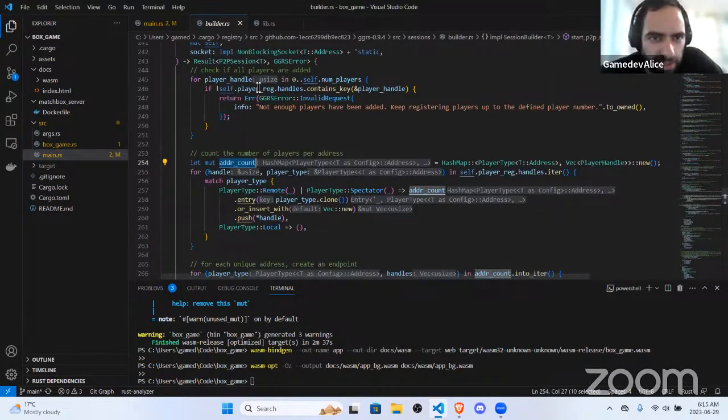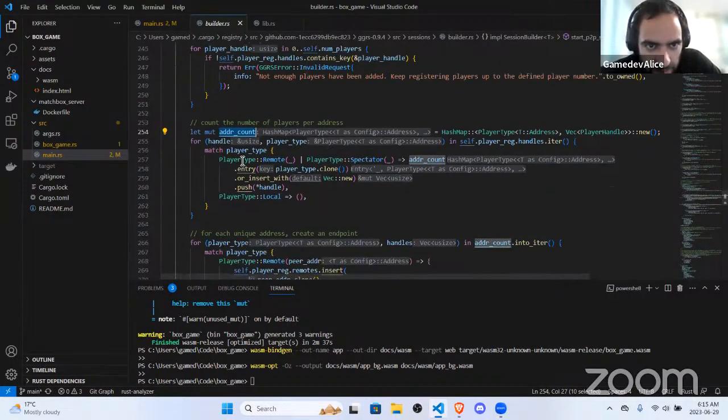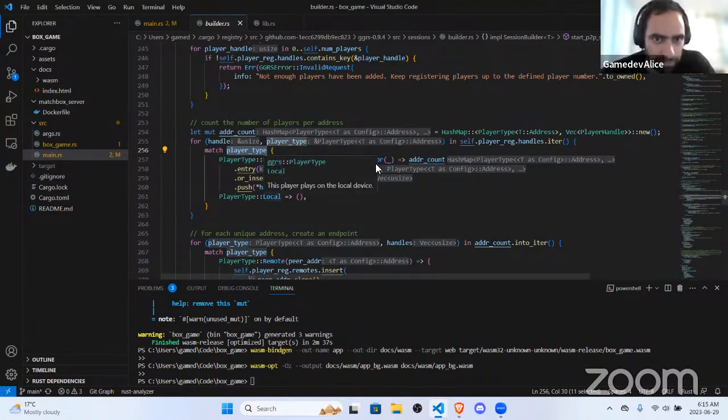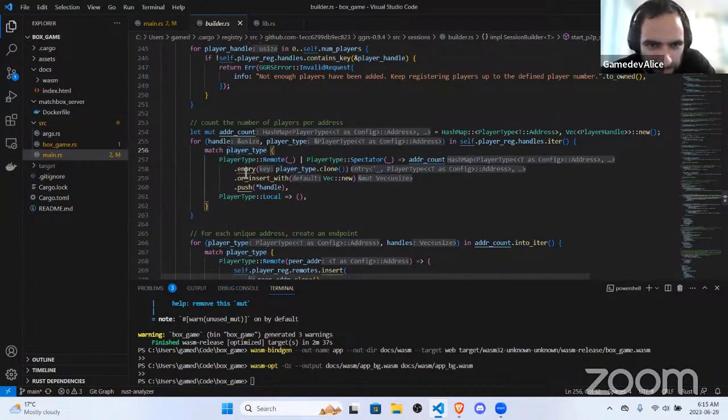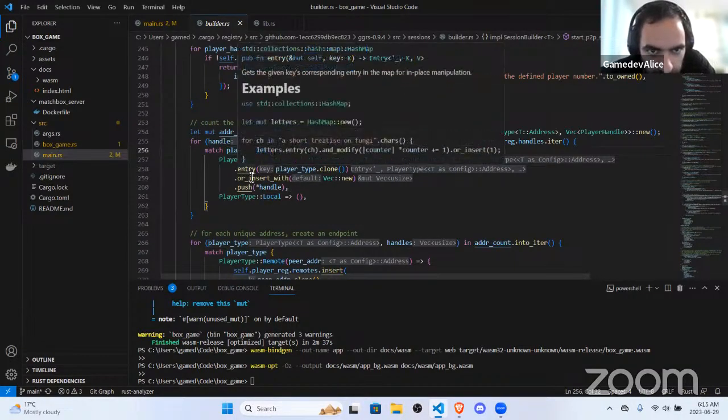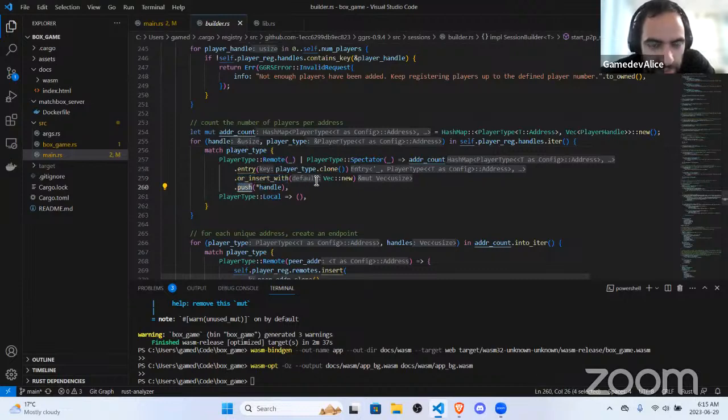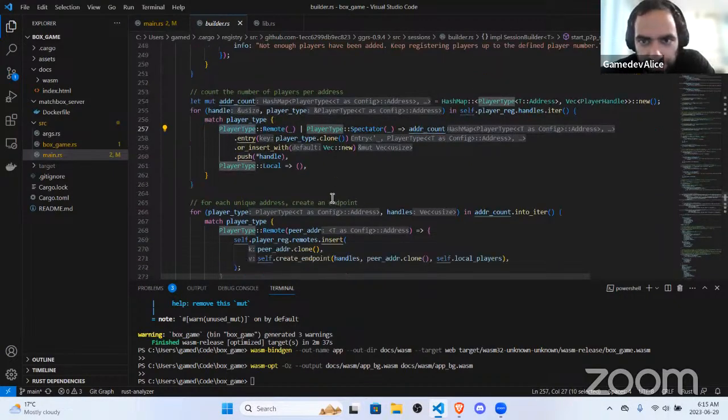Since it's just checking if the keys are contained there, it's checking if each player has... okay, well, it is pushing stuff into here, into this one, but count the number of players per address.